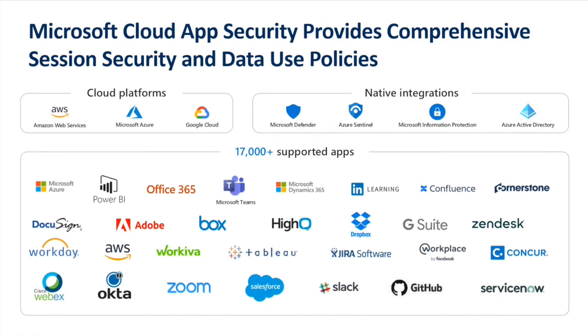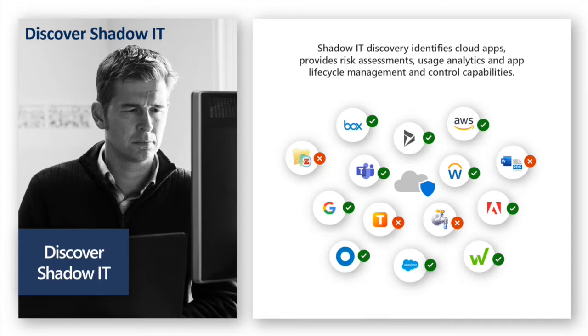So what does that mean? Let's go to the next slide, please. When we think about Shadow IT and those 17,000 different applications, what does it do? Well, it's looking at things like Box. Let's focus on that for example. Box is a cloud storage. It's got a sync engine that you can download to your desktop and start syncing all your files to the Box cloud. Well, that includes your company data.